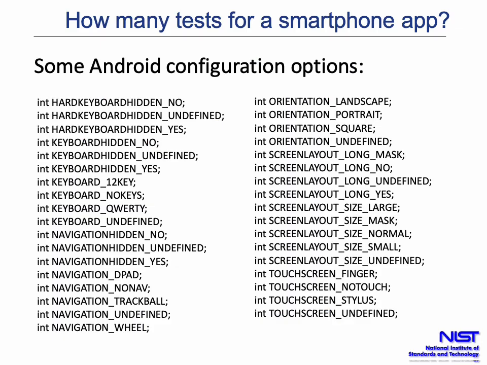Here's another example. We might have configuration settings. These are configuration options from an Android smartphone. Different settings, such as whether the keyboard is hidden or not. Obviously, this is kind of an old configuration where there might be a hard keyboard. But if we combine these, then we have many, many configuration options. And of course, every possible configuration should be processed correctly by the software.